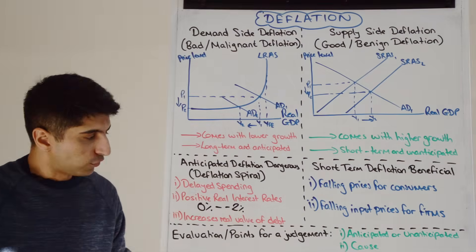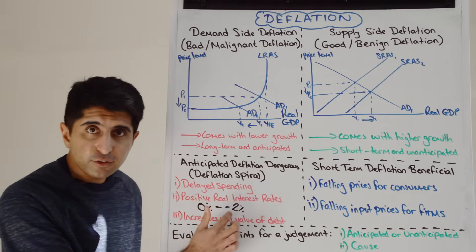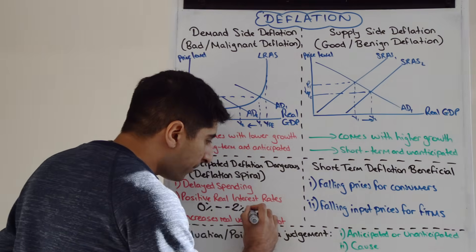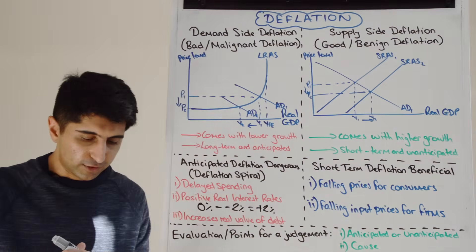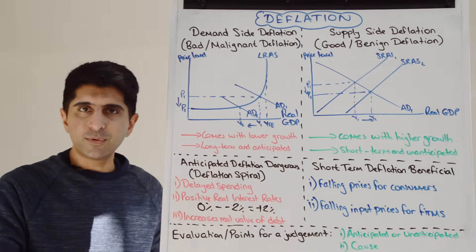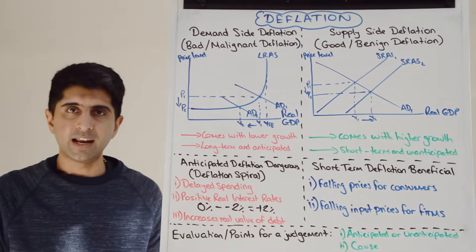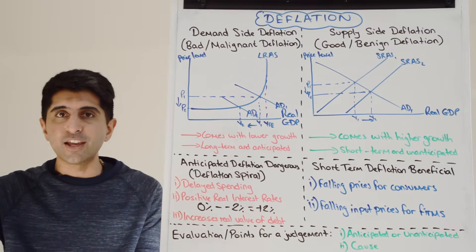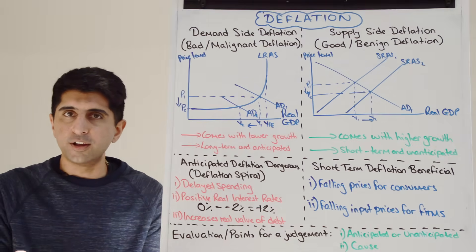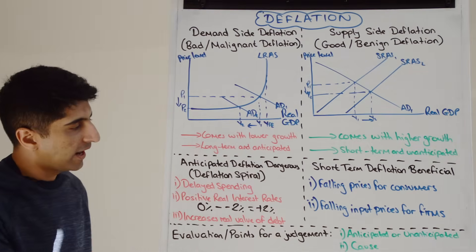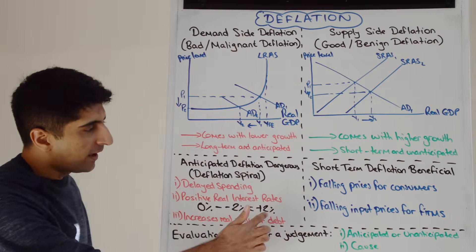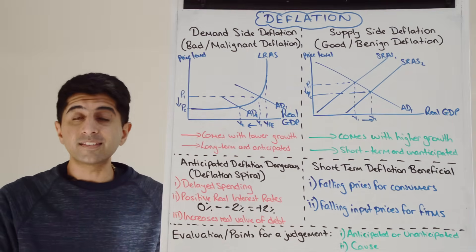Here's why: let's say the nominal interest rate is 0% and deflation is 2% (i.e., inflation is −2%). The real interest rate = nominal rate minus inflation rate = 0% − (−2%) = +2%. That makes logical sense because even if you're saving money at a zero percent nominal interest rate, that money is gaining value — if prices in the economy are falling, its purchasing power is going up even without any nominal interest being paid.